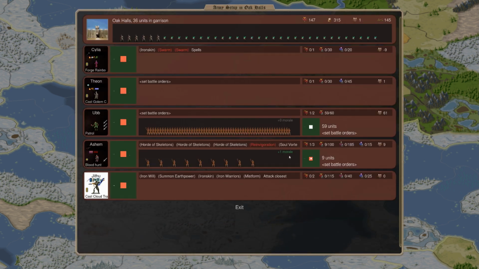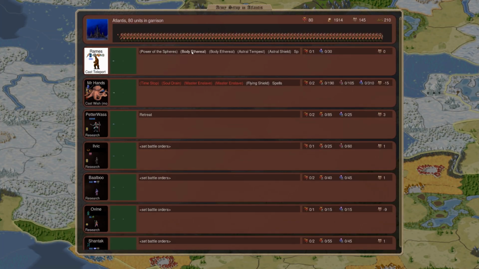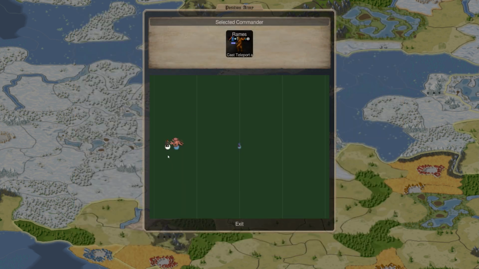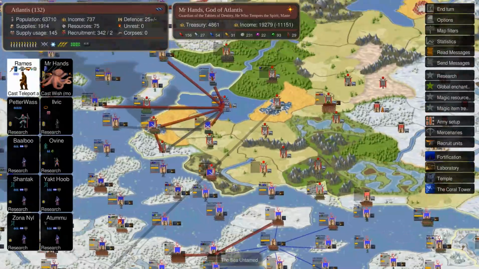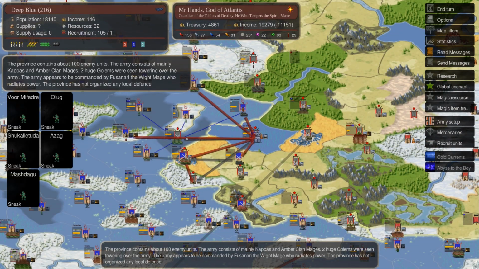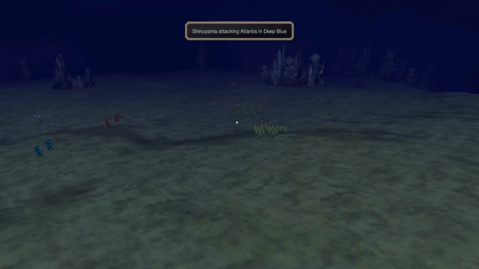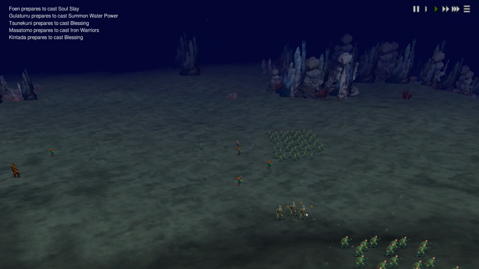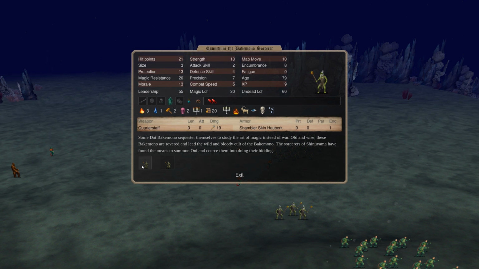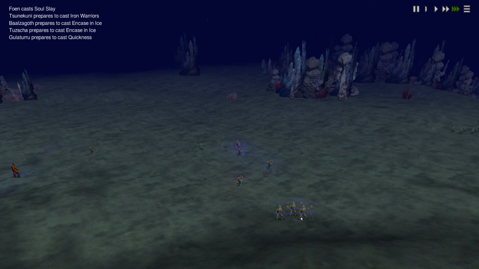Right behind him, we are going to put a Golem. The Golem is going to cast Power of the Spheres, Body Ethereal, Body Ethereal. This will hit both of them. See, he'll be right behind. And then Astral Tempest. The reason for Astral Tempest is there's a decent chance it's going to proc and hit one of these guys, who, now that I'm looking at it, I'm a little worried about. They can do Dust to Dust, and they can do Shatter, potentially. Let's see what they script with. Does not appear they're doing Summon Earth Power.